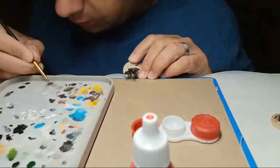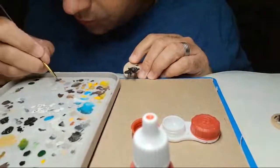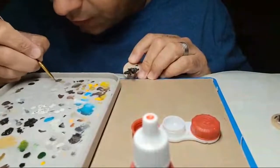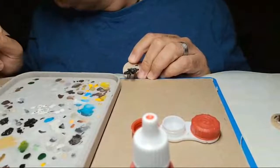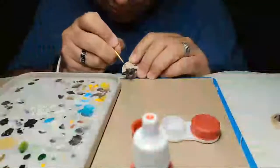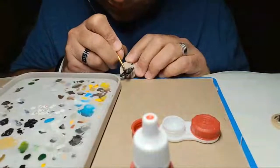So we're just going to color the entire horse with this color here. I shouldn't have been that close to the edge because I want to get the sponge. I don't want to color the sponge underneath if I can avoid it.